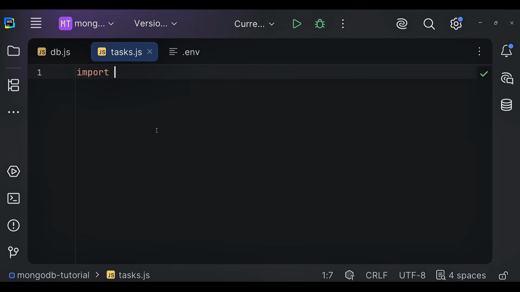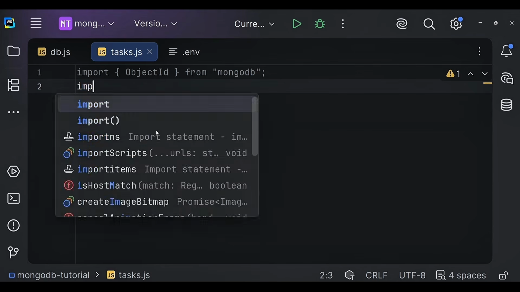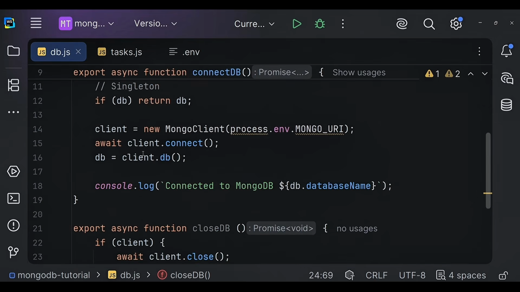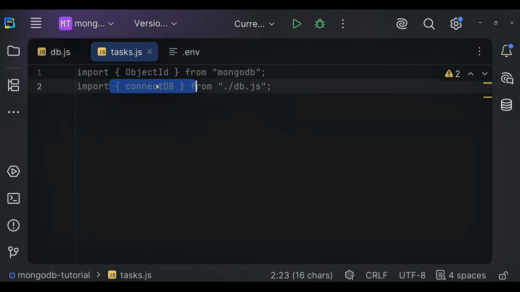So first of all, we're going to be importing ObjectId from MongoDB, because to modify any documents, you need its ObjectId as we did before. Well, before we filtered by name and such, but now we need our ObjectId. The next thing we're going to do is import our connectDB from db.js. As you can see, the only reason that we can import this is because we exported it. Since we exported this function right here, and right here we imported it, it's as if this function was inside this file itself.